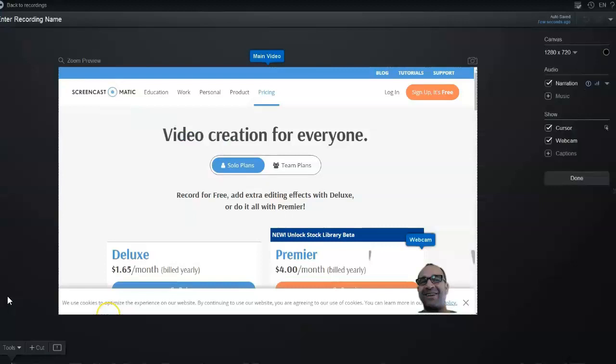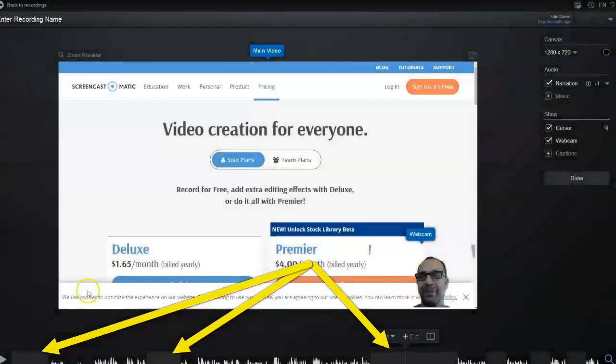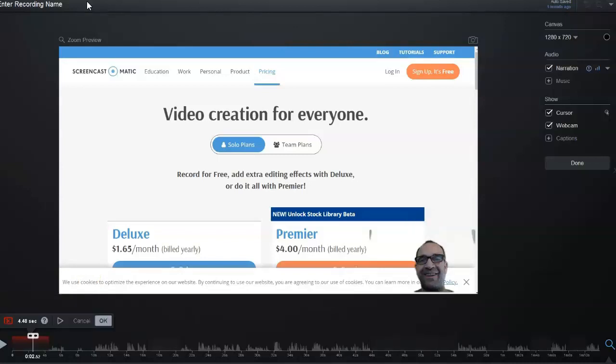Now this is really cool, especially if I zoom in. You see these big blocks? Those are silences. The software makes it real easy for me to find blocks of silence. So while I'm recording, when I don't know what to say or I need whatever happens, I normally pause because I know that it's going to show me this. So it makes it real easy for me to see that. Not just that, but it makes it easy for me to cut it out. I click cut here and it automatically selects that block.